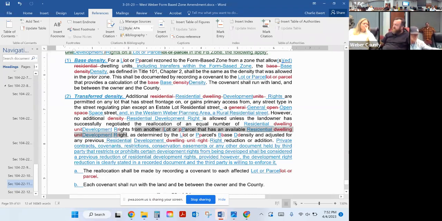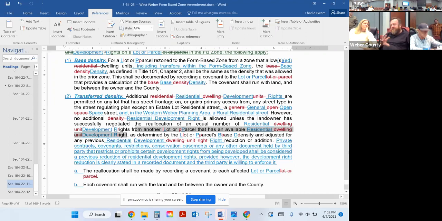The other subject is somebody goes in, they develop bigger lots than what the zone allows, sell them at a premium, and then sell the development rights also at a premium, double dipping. But you would do that up front before you sell the land to an individual, I assume. So the commissioners actually had a good, long conversation about this, and the three of them weren't speaking the same language through the whole conversation.